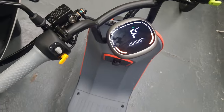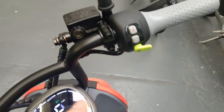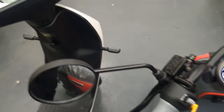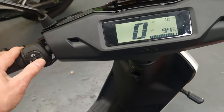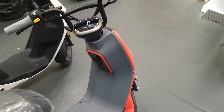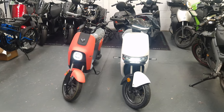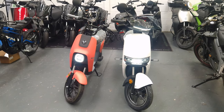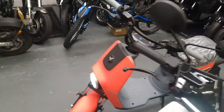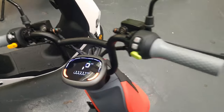Looking at dashboards, the Segway has a nice little colour display — you've got your full-to-empty indicator, it changes colour when you put it into ready mode. You've got modes, cruise control, horn, indicators, and things like that, which do make noise — obviously a good thing. On the CU Mini, you have silent indicators and a plain monochrome display, pretty basic but that's what you'd expect. Both have an app, the main feature being GPS tracking. You can start the Segway from the app, and it's also smart card based — you don't actually use the key other than to open the battery compartment.